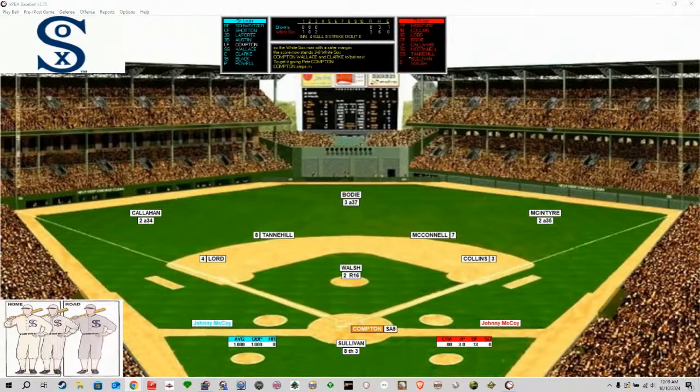Compton steps in. Sullivan set. The pitch. Scorched back through the box. It caroms off his leg. Tannehill charges over. Bang, bang, play at first. Compton beats it out. Second hit for Compton in the game. Toward St. Louis. Compton on first.